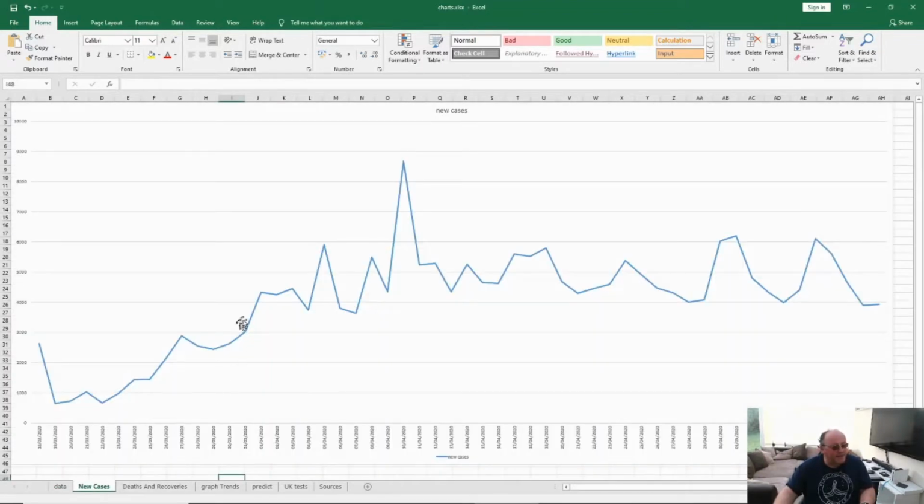Looking at new cases, this is kind of staggered. It's up and down, generally down at this moment in time. Obviously, we want that to continue to keep going down. Hopefully it will. At least it hasn't spiked again, so it hasn't reached this level. But around this era, it was a scary point.